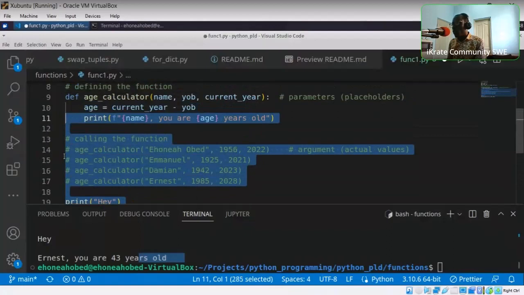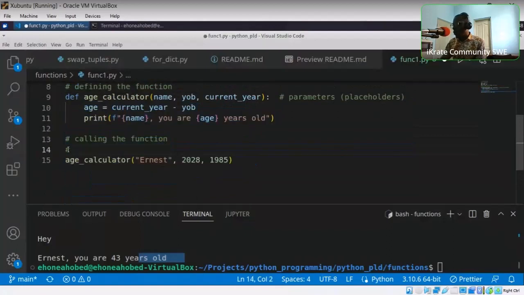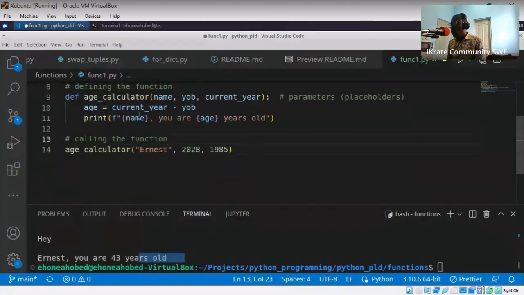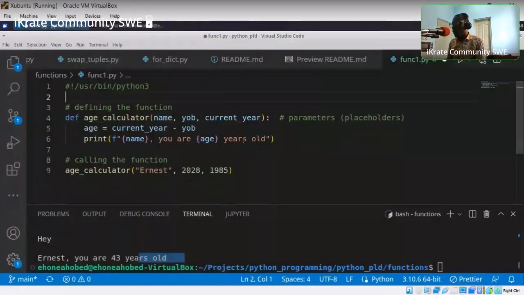Let me delete all of these. Delete every other thing we have. Great. So pay attention here. This ideally is supposed to be the year of birth. Then this is supposed to be the current year. But unfortunately, I messed them up.